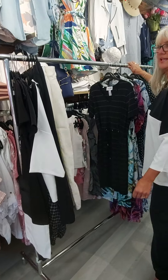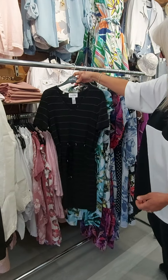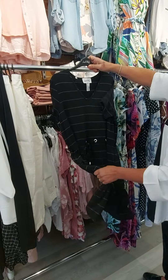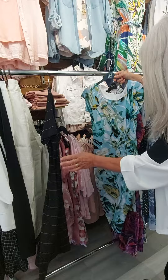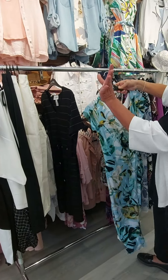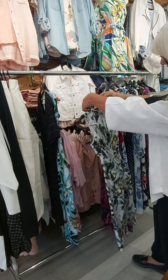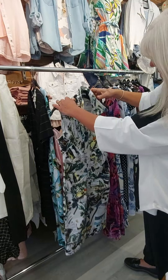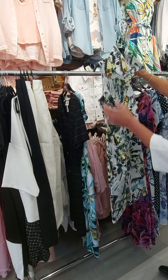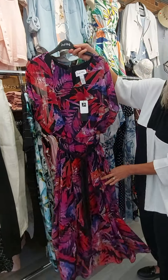If you ladies are lucky enough this summer to go to weddings — weddings are always fun — we do have some dresses from Joseph. Here's one, a little more casual. As you know, Joseph Ribkoff fits amazing; it makes everyone look good. This is a fun piece — it can be sporty or dressed up. I find a lot of weddings now aren't as dressy as they usually are, so you just want to look pretty.